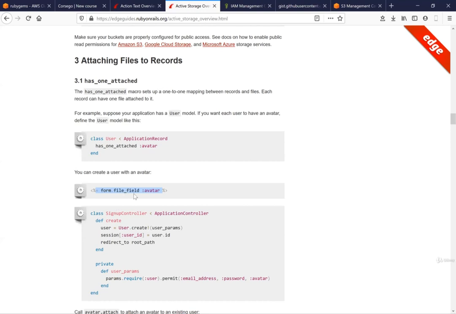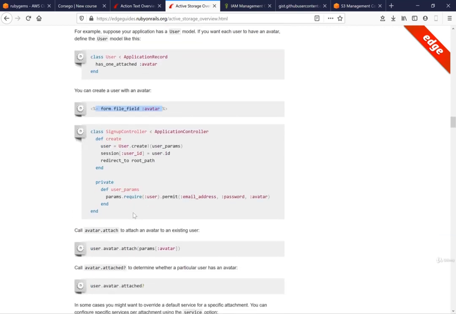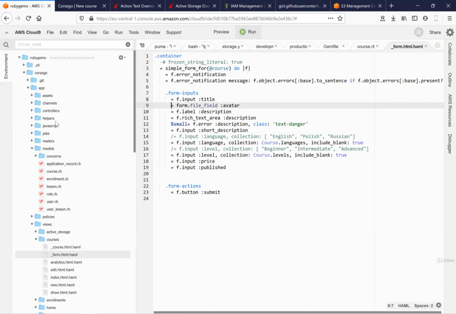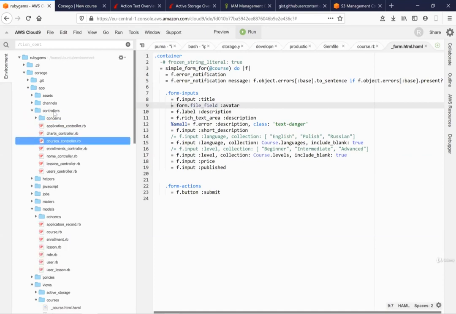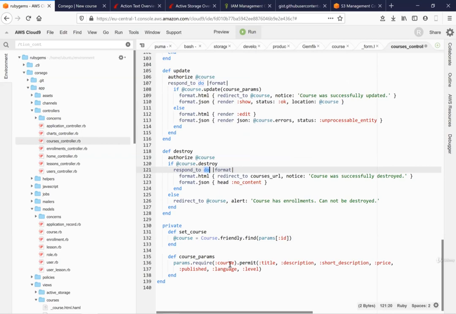These file fields were added in Rails 6 together with everything else to work properly with active storage. So we've added avatar in our form, and we'll also need to whitelist it in our params so that the avatar can actually be saved. So we're going to controllers, courses controller, and here we're going to add avatar, like this.